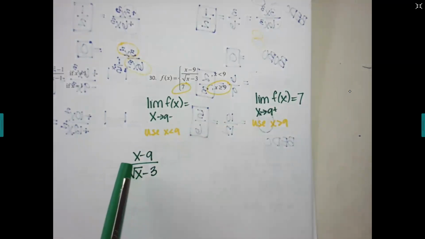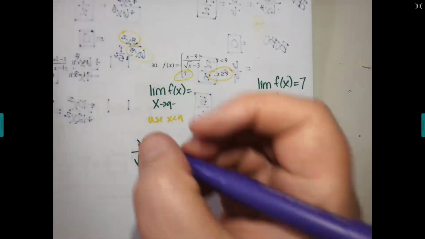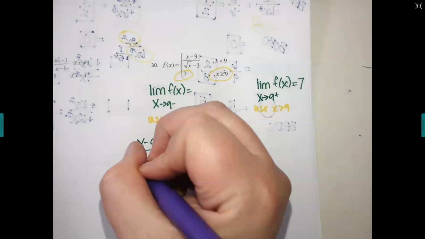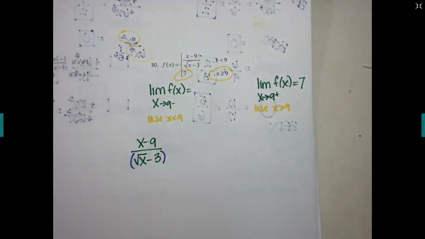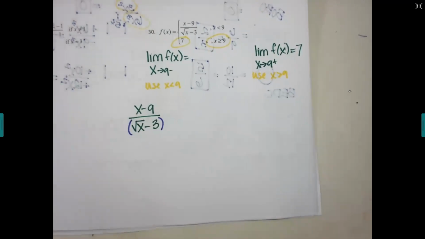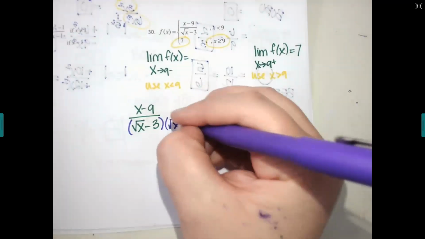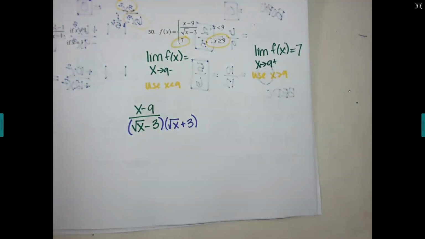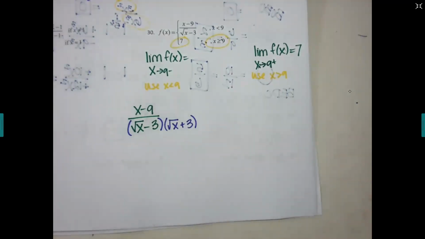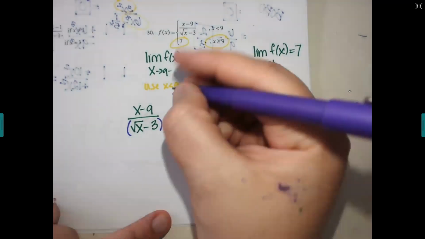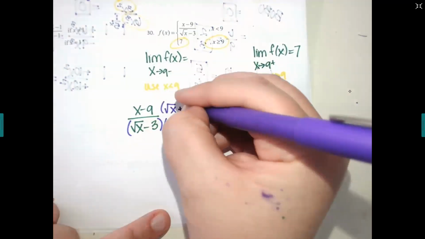First thing I'm gonna do is plug in x approaching 9. But what's gonna happen when I do 9 minus 9 on top? What about root 9 minus 3 on bottom? 0. And when you get 0 over 0, what do we have to do? Do more. So this is gonna be a conjugate question. So root x minus 3 has a conjugate, what is it? Root x plus 3. And if I multiply it on the bottom, because remember, I'm trying to fix my limit, I have to also put it on the top. So I'm gonna do a root x plus 3 on top as well.